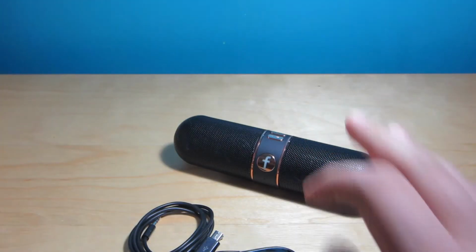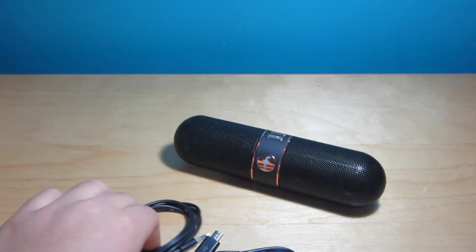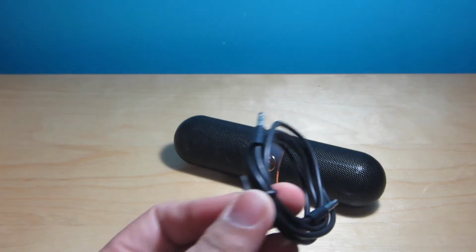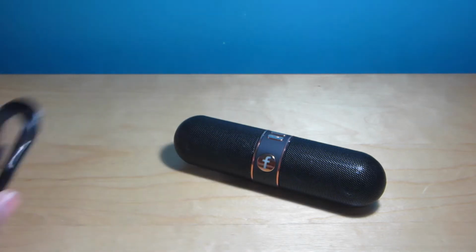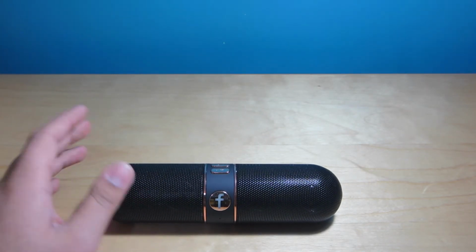And each of the 4 speakers are rated at 2 ohms according to the box, so that's pretty interesting there. And I really like these accessories. They look really nice, and I thought it was nice that they actually included them. So let's go ahead and turn on the speaker and give you guys an audio sample and go over some of the features.